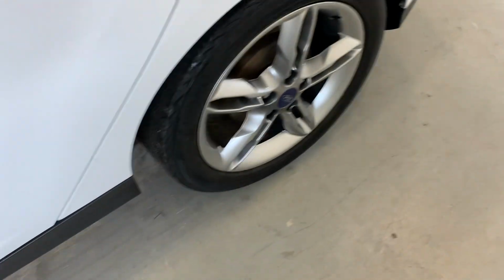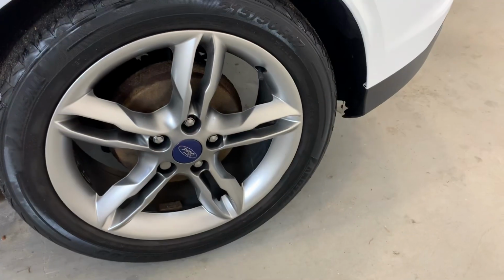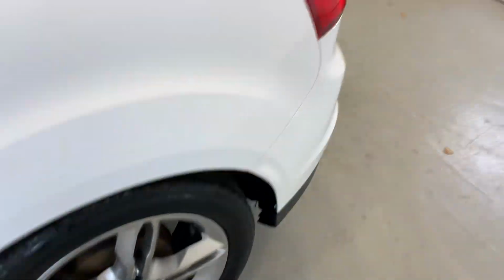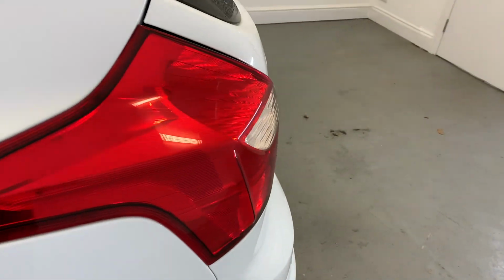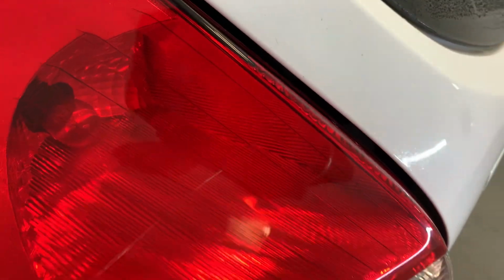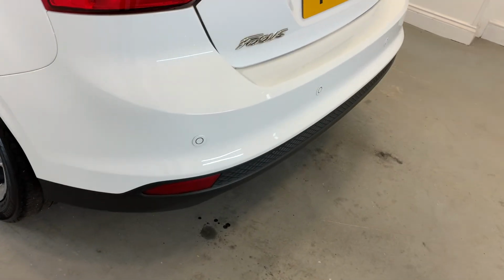Move around to the rear of the vehicle now, starting off with that rear arch. No big dings or scratches. Same with that rear alloy just there. No big bits of damage on that at all. And we'll just move around to the rear of the vehicle. A bit of a scratch just on the top of that tail light just there, as you can see, but no big cracks anywhere at all.